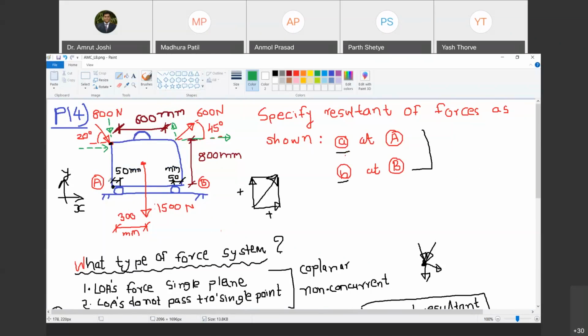And how much will that be? From A, I have to draw a perpendicular on the line of action of this horizontal component. That is nothing but this distance, and that is given as 800 mm in the problem. Are you with me? Yes, sir. So how much will that moment be? 800 cos 20 into 800, and the sign will be negative because it is clockwise. Yes, sir. देखो, 800 cos 20 का साइन तो पॉजिटिव है, but we are now writing down the sign for the moment produced by 800 cos 20, and that moment about Z axis passing through A is clockwise, therefore we are going to give a negative sign.